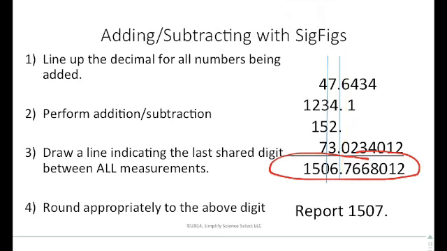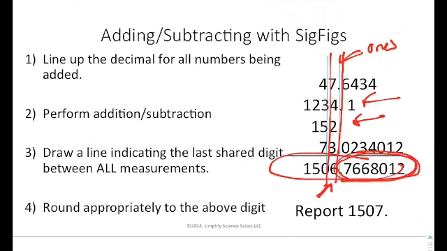So if you were to look right here, the last digit that they all have, the most precise, or excuse me, the most accurate digit that they all have is the ones place. And the reason is this one does not have a decimal. This one only goes to the tenths. But the last one that they all have is that ones digit. So because of that, that is the answer that I report to. And I figure everything after that is used to round to that particular number. If you look, 0.766801 is going to make this thing round up to 1,507, which is the appropriate number of significant digits. If you look, that period, that decimal indicates that I actually measured it to that point.